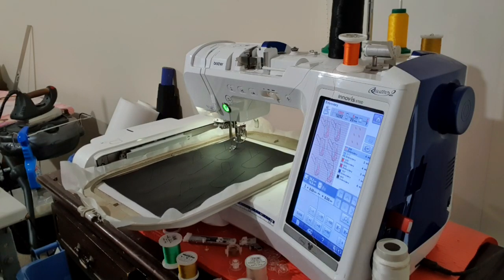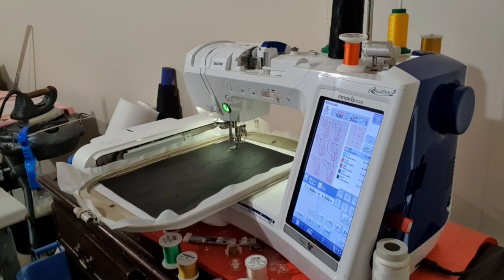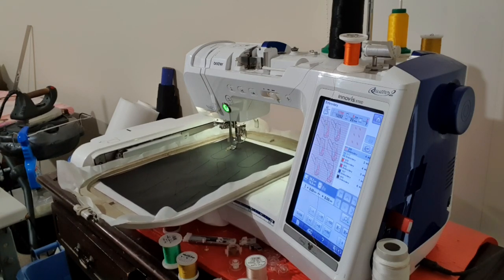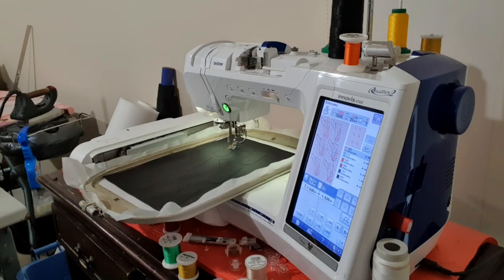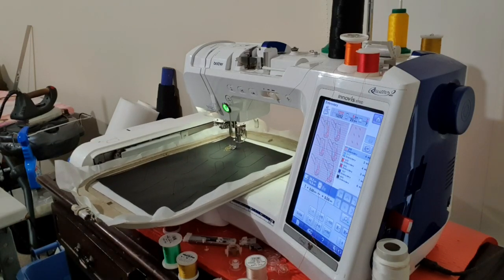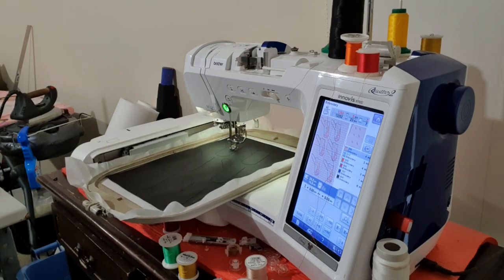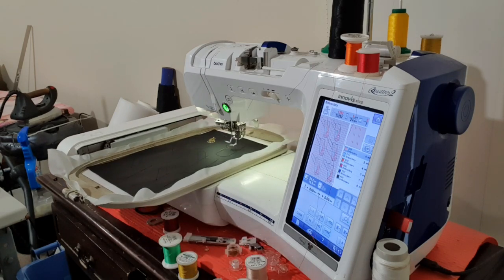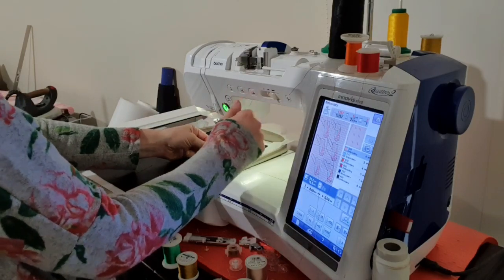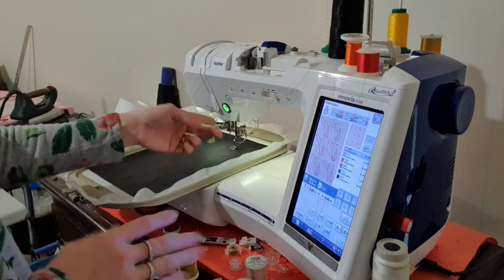Just stack mine up here. I can see that that's about to have an issue before we even go any further. So I'm just going to pull out the dodgy bit. I actually think my cutter's blunt, and that's what's causing most of my issues.